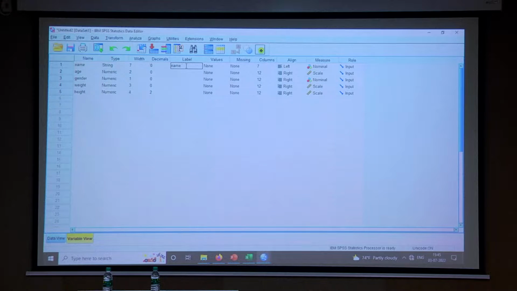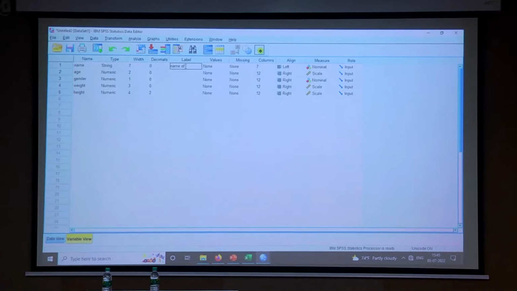So instead of putting it in the actual variable name in Excel, you can type all the labels here.